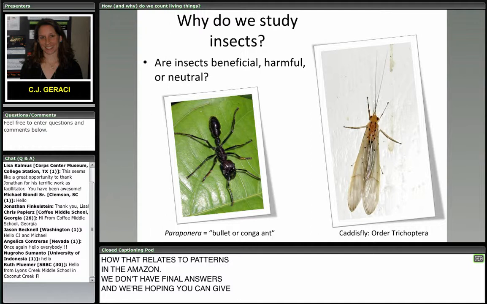And so you could probably figure out that the one on the left, the big, giant, scary-looking ant, is the one I didn't want to encounter. This is the bullet or the conga ant, and there's probably lots of other names for them depending on what country you live in. But this is rumored to be one of the most painful stings in the insect kingdom. And I, luckily, have not been stung by one yet. Terry has been, right? Twice, yeah.